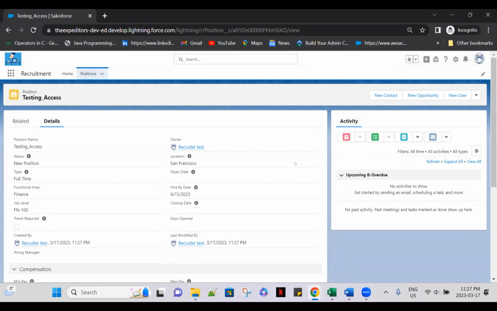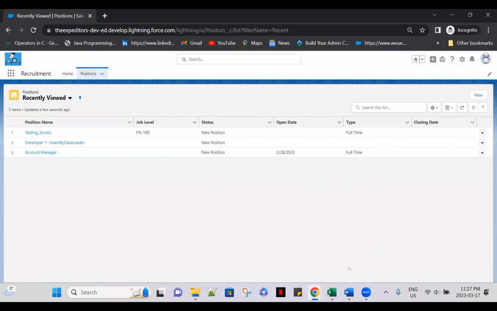But I cannot edit it. Yeah, because you have not given edit access. Now give edit access there in your profile.